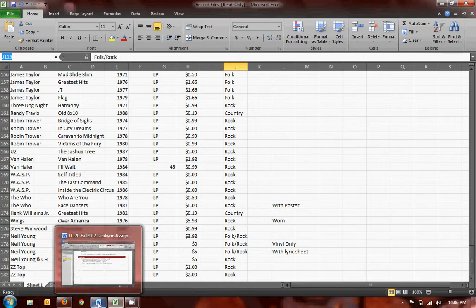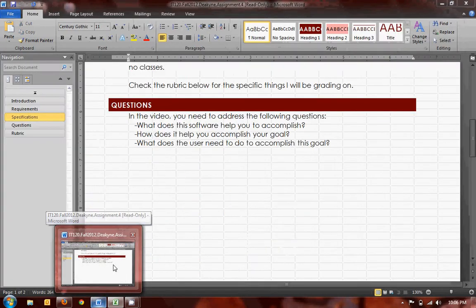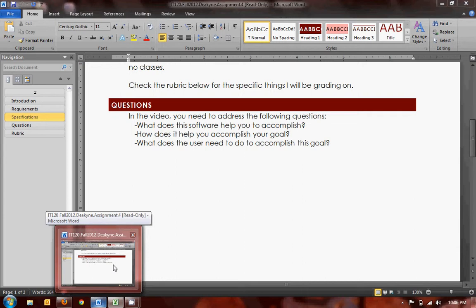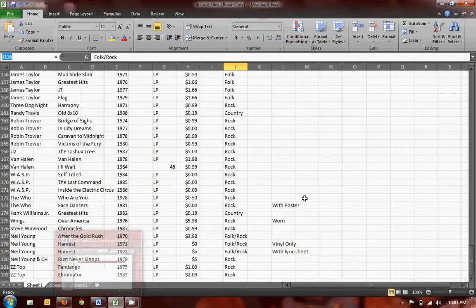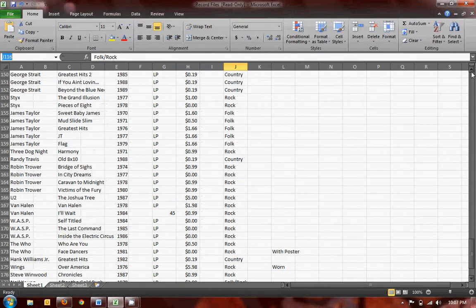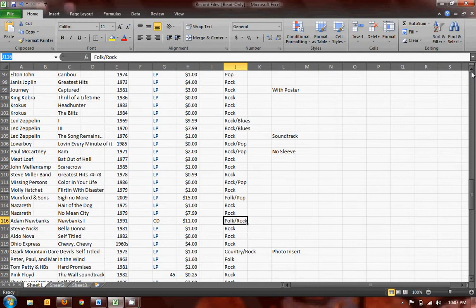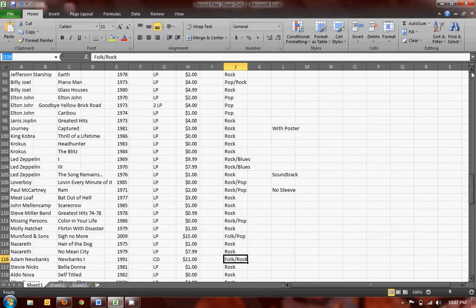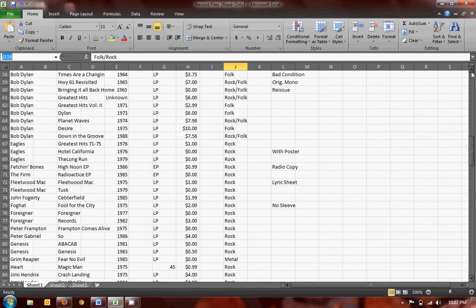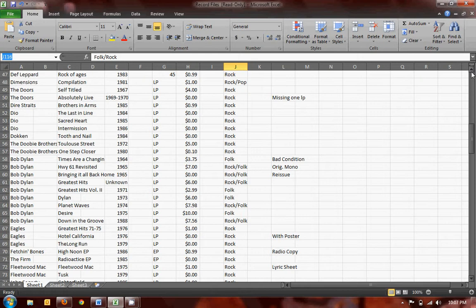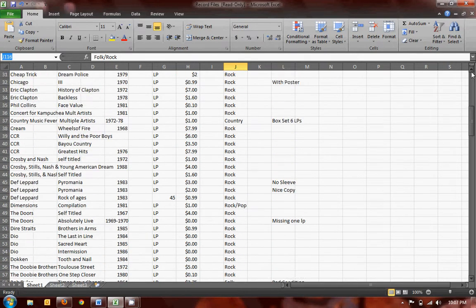Hold on, let me make sure I've been answering all the questions I need to. Okay, what does this software help me accomplish? Well, for me, as you can see, it gives me a way to better organize my records. I've seen people like me who collect records and whatnot who have a lot more records than me, and they've got them all organized like this with the price and all this stuff for insurance purposes.